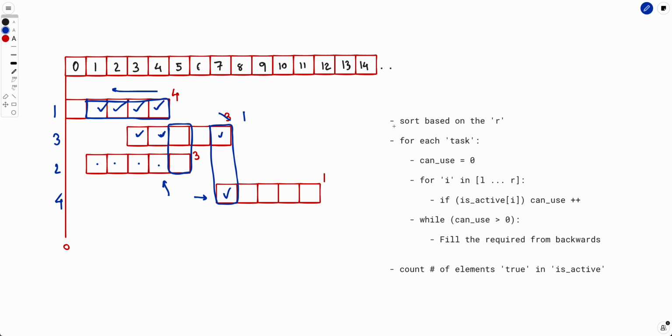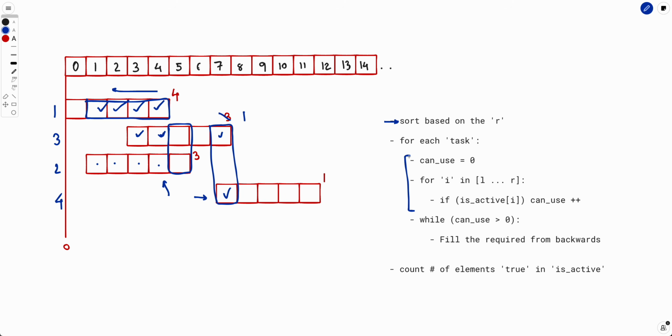So we will just sort based on the r or the end index, and for each task we will first find out how much is already being used. In other words, we have already filled all the prefixes, like we have already committed the timestamps for all the tasks which end before me.